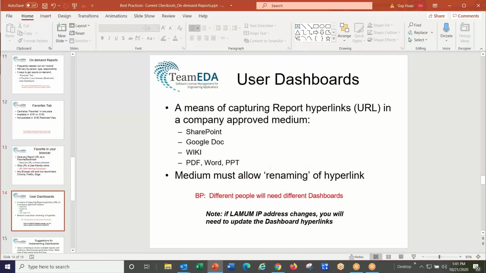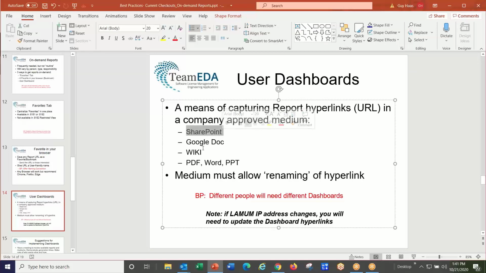The last way of saving on-demand reports is through the user dashboard, which is essentially the same. It's like saving any favorite, except you're saving the hyperlink into an approved company medium. When I say approved company medium, I mean like you can save it into a SharePoint doc, a Google Doc. You can create a wiki, a company wiki. You can save it into a PDF, a Word doc, or PowerPoint.